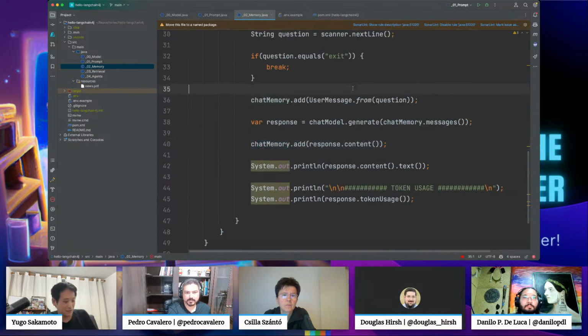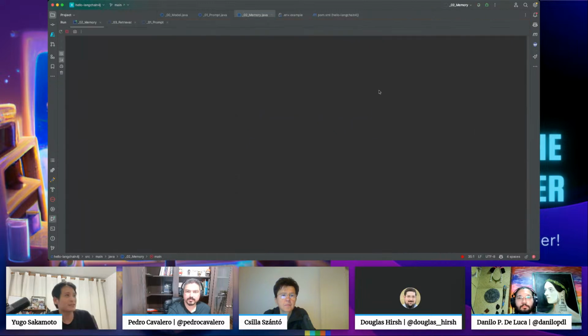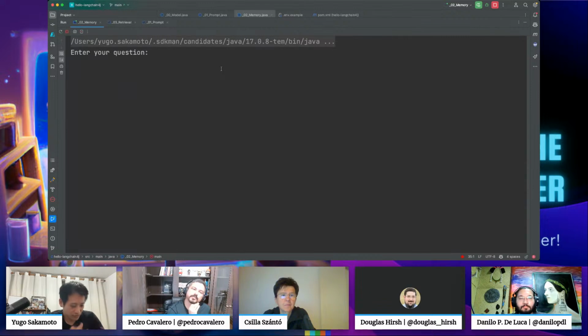So let's run it, it is easier to understand by seeing it working. So JavaBot, like in the example before, write a Java hello world example.